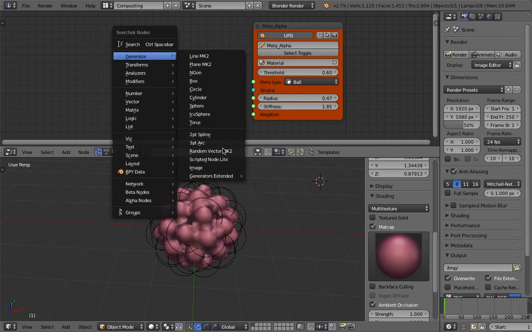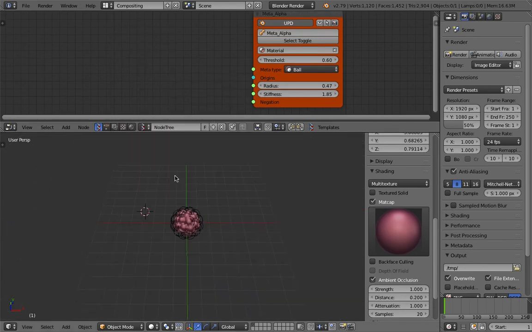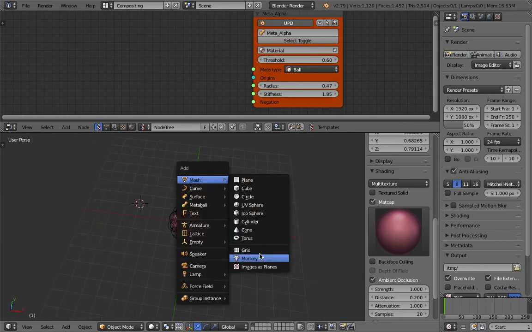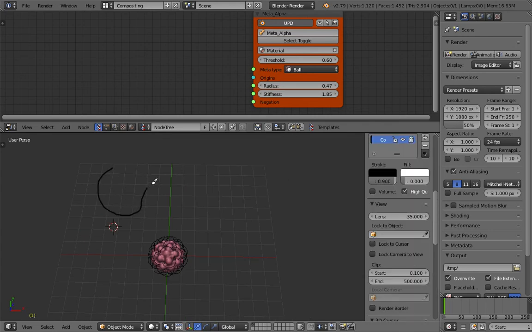Generator, spline. Actually, for me, I really like just grease pencil and Metaball. We should try that, or even bring in Suzanne, or I don't know if it's gonna crash or not, but grease pencil definitely is gonna be pretty easy.